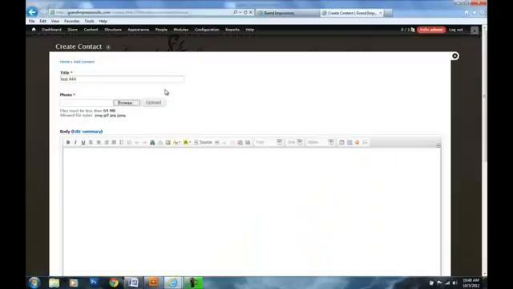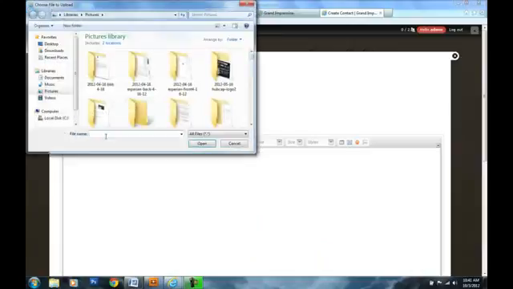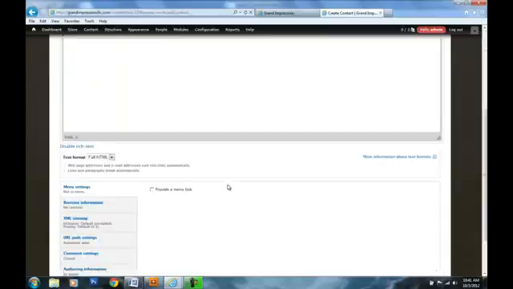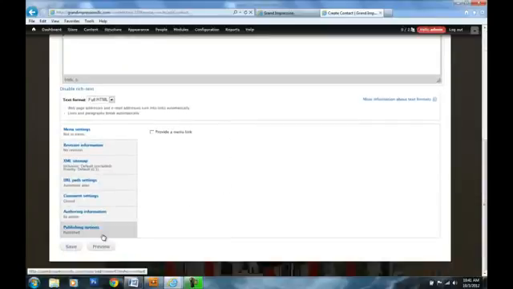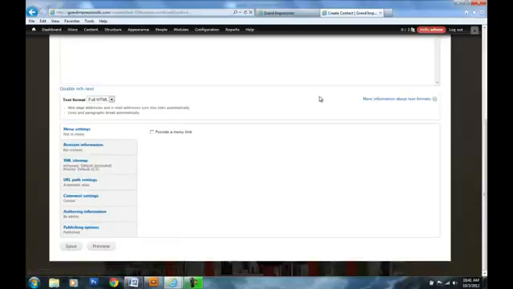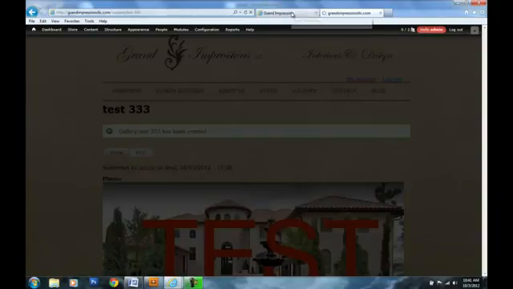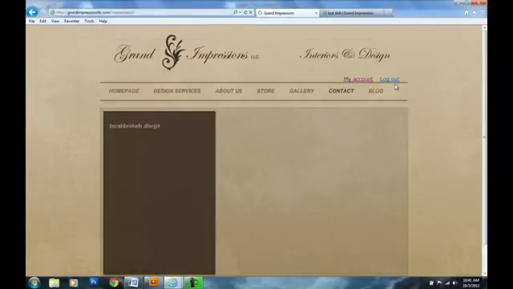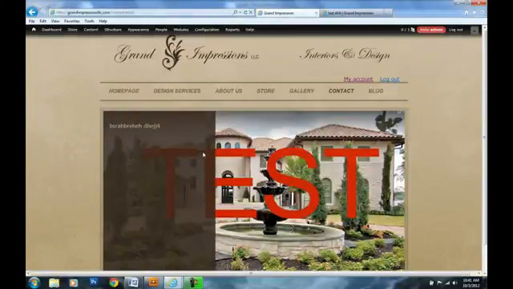We can go to contact, and just like all the other pages, real simple. Same thing, add the image, content here. To save video time, I'm just typing some gibberish just to show that it's working. Okay, we go back, let's refresh. And there you have the image, and there you have the content.